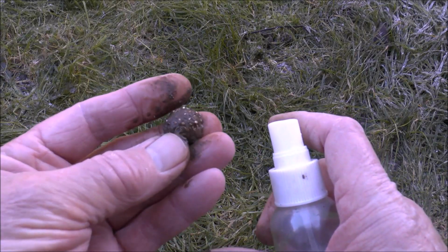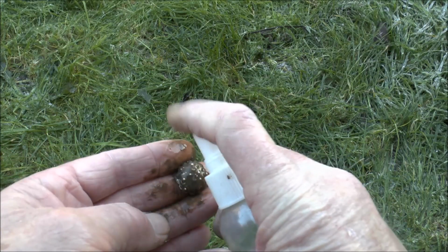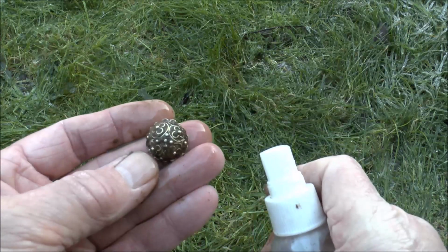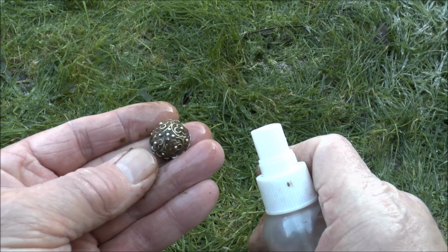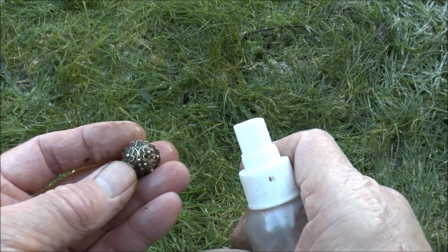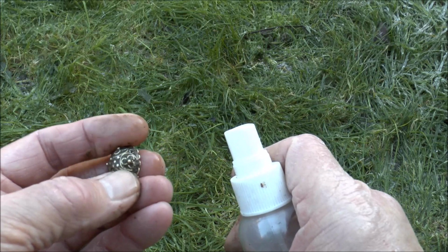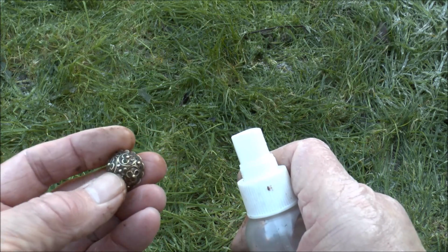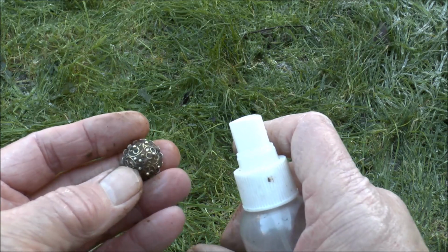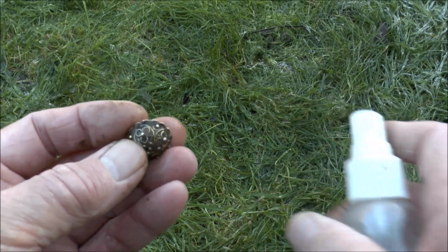Oh, get that bugger. Now then, I'm as happy as Larry with that. Look at the design on that. It's absolutely fantastic. Right, I'm going to put my gloves back on because it's absolutely Baltic out here. Oh, now then, I'm absolutely over the moon. Get in! Have it! Right, I'll pop this away very carefully into the special little boxy thing, and I'll catch you later. Ho ho ho!